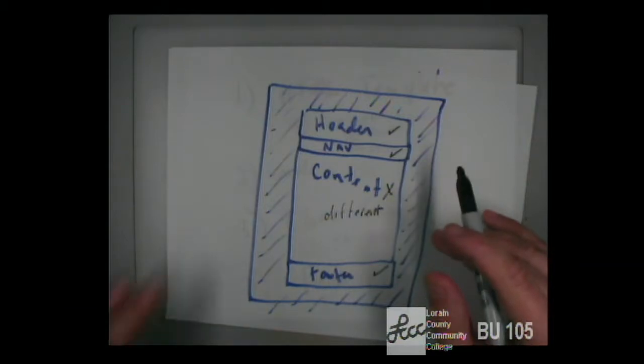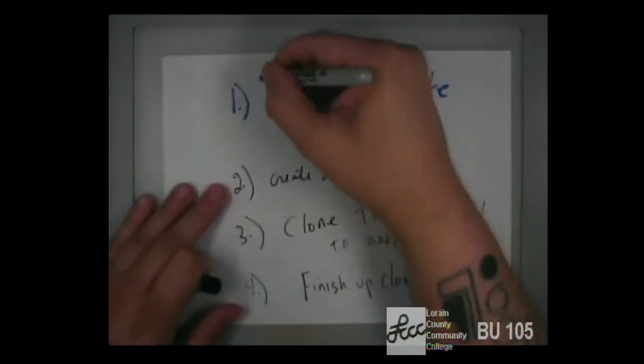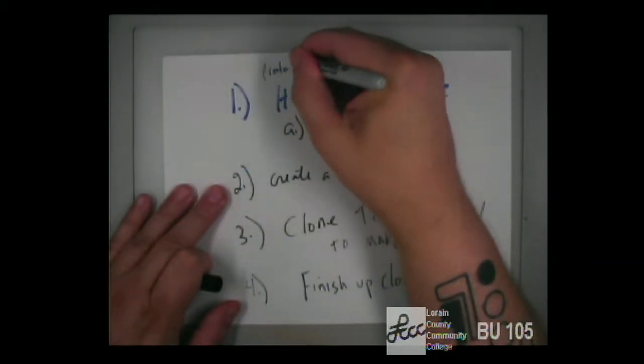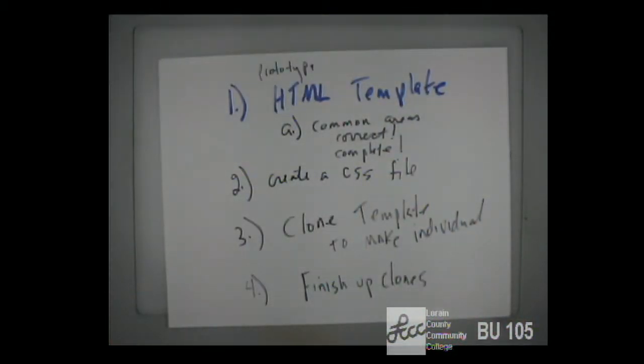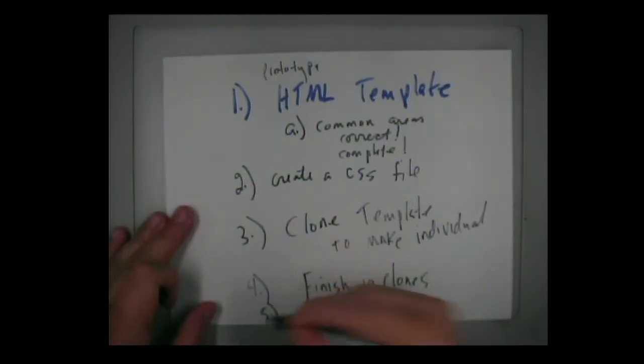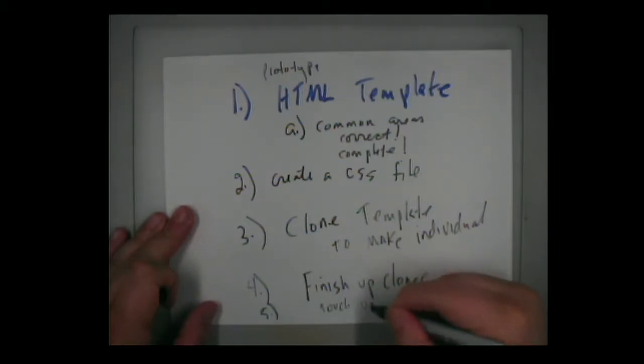Now, when we go to create the finished product, we're going to do the same thing, except we have a choice. If our prototype is close to being correct, and there's not a lot we have to change, we could start at this point, touch up the prototype, and create the rest of the pages. That's option A.